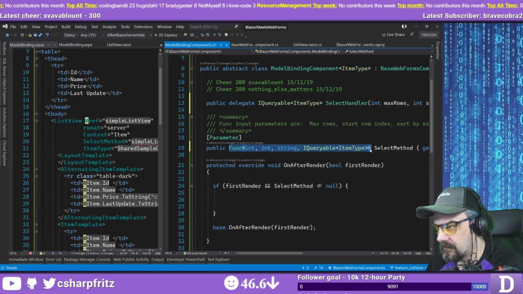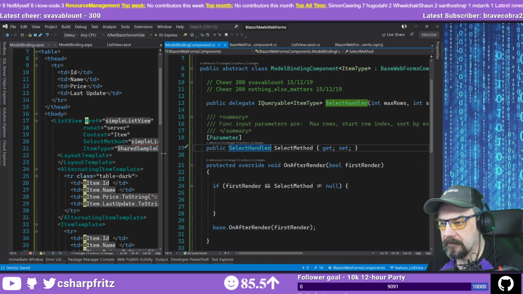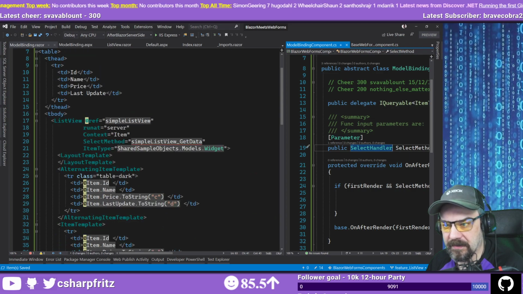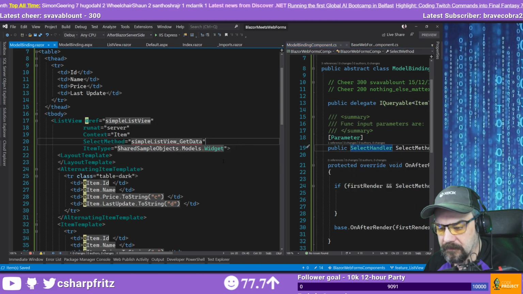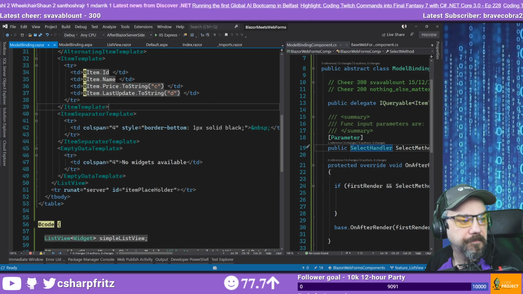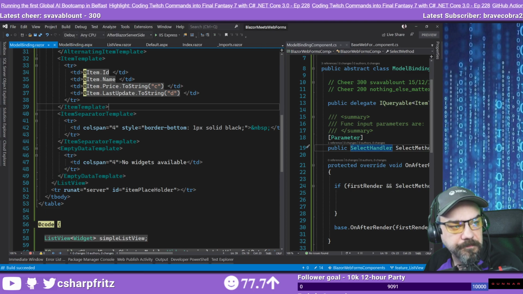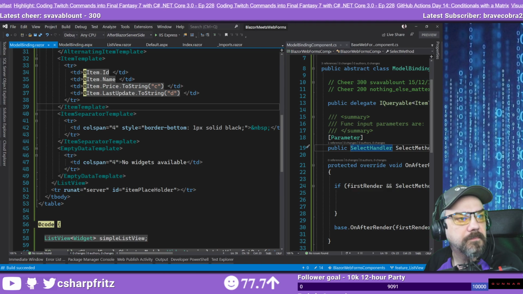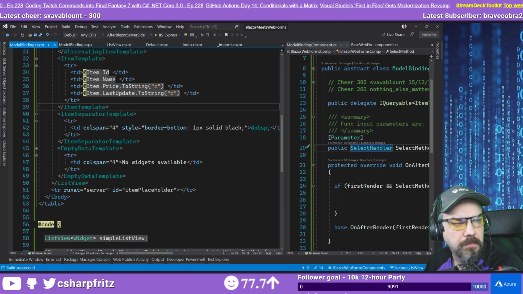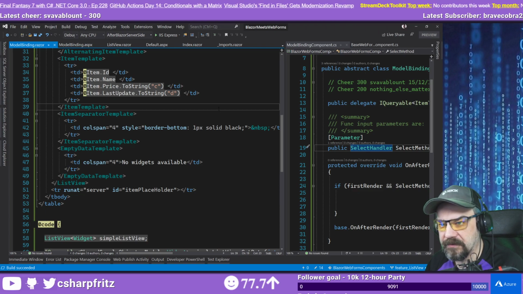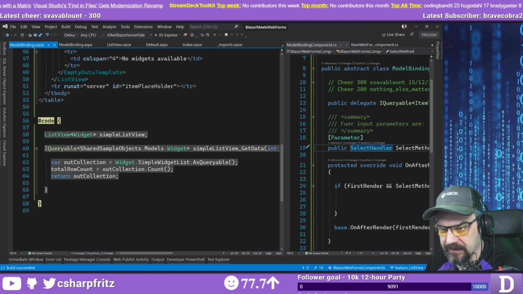So instead, I can just make this a select handler that it's passing. Which means down here, now why doesn't it like that? Matches delegate func. It's not a func anymore. It should actually match. Let's see if we build and get it to work. Oh, you're answering Myrtelex's question. Okay. Build succeeded. Fantastic. So that worked. Now that it knows that it's a delegate, it knows to get that to match up, and this works.